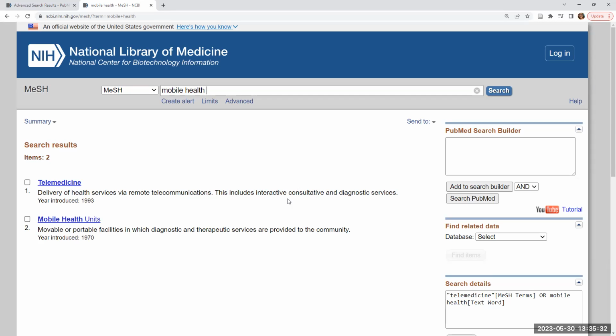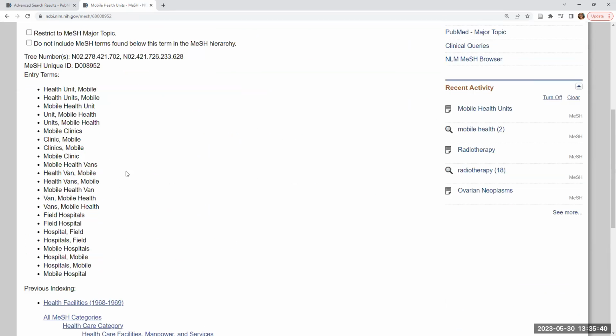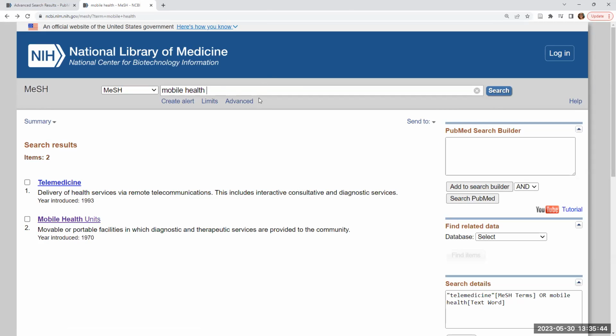Yeah, well, sometimes you do have to play around with it, and I assume you looked into this by clicking in there and seeing what the descriptions are. I don't know what the term is for a wearable health device.